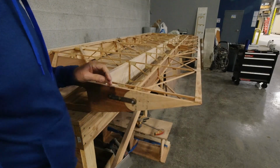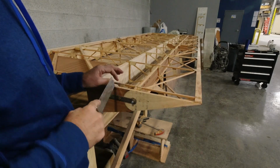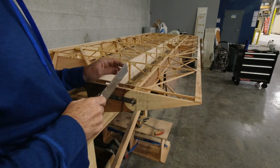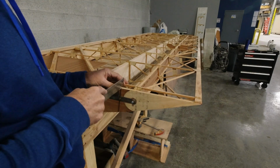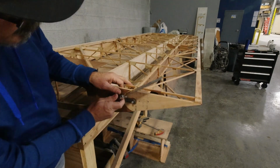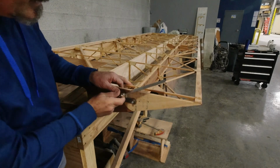Okay, so I'm gonna flip the wing over. We'll do the same to the other side, and we'll get this aileron disconnected, and then we'll continue on. All right. One thing you have to do here is fight the urge to cut here, even though it doesn't make any sense. Mentally you see a line and you think, okay, that's where I cut. So really you have to cut here and cut in between these two right here instead.